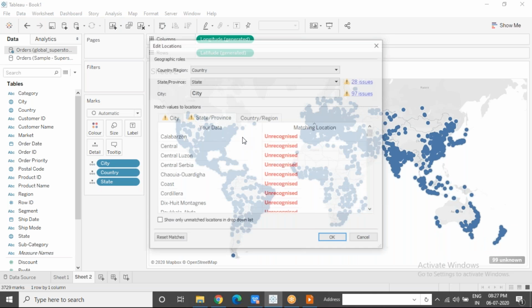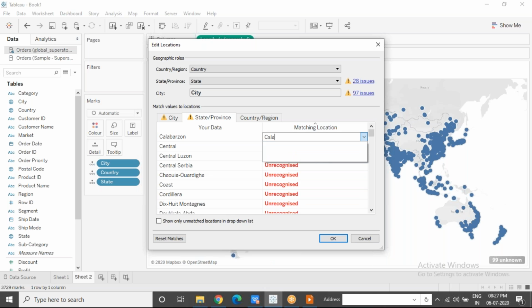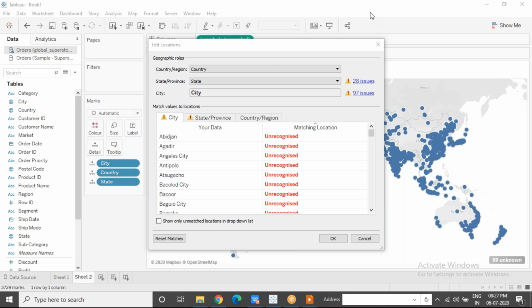Now let us say you started typing in a matching location and you could not find anything. Let's say Tableau does not recognize that place at all. Let's say information for that place is not there in Tableau's geocoding data. Then what do we do? Then we go down to the lowest level of detail. What is each and every data point on this map representing? Can you tell me? What are the data points on this map representing?